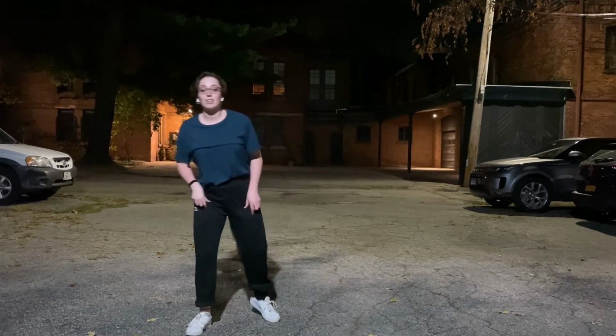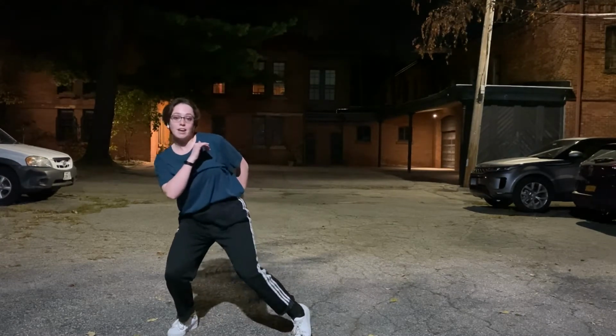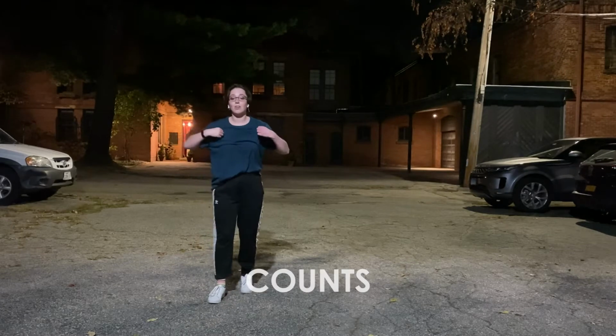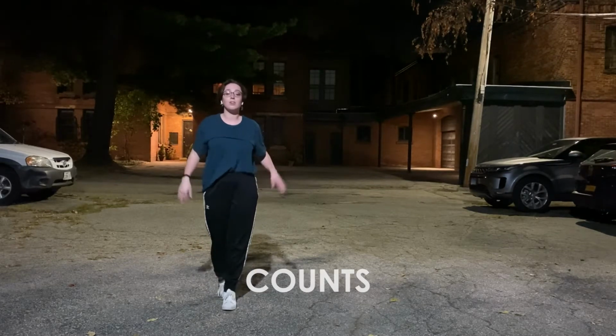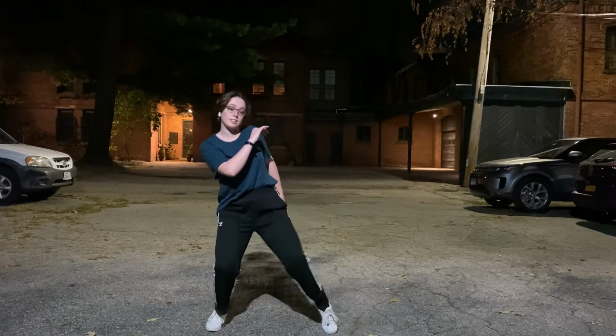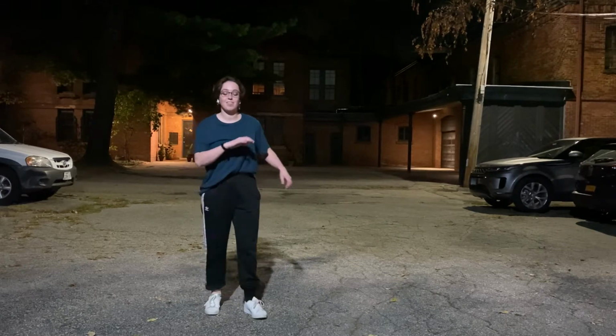So you have 3 twists with this leg, with your right leg, and you slowly rise your body up. So you go 5, out, 6, out, 7, and you're coming up with it. So 1, 2, 3, and 4, 5, and 6, and 7. You'll want to feel the music once we do it with the music.